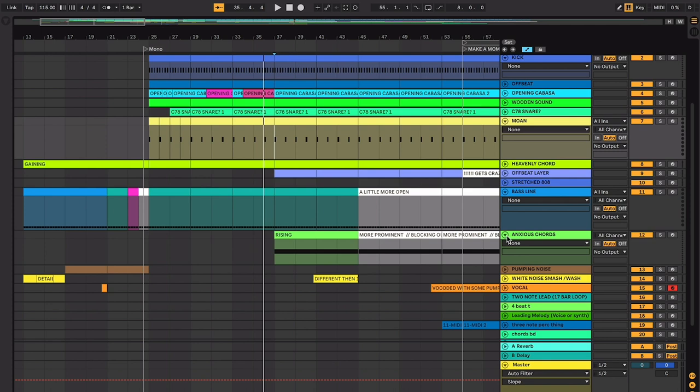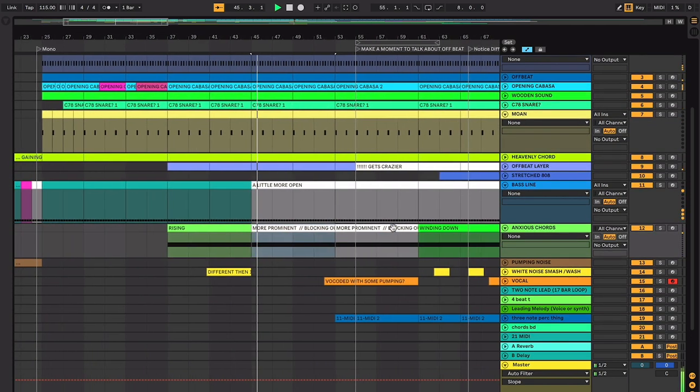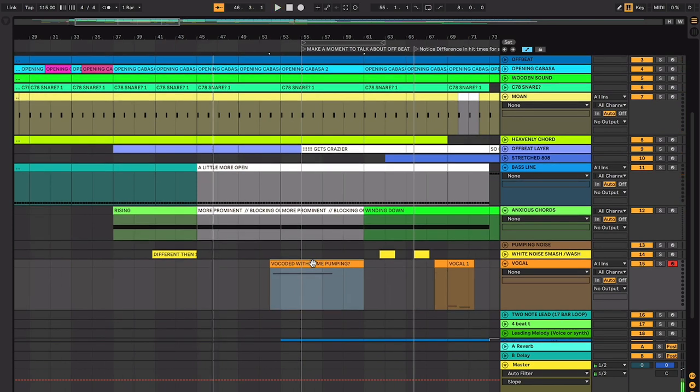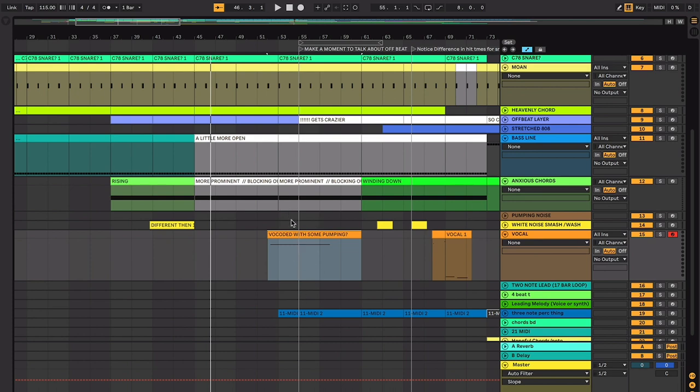But then we get the introduction of this ancient, anxious sounding chord. We're still hearing the moan, which is still pretty forward in the mix, but now this feeling of dread or anxiety is becoming pretty prevalent as well. So now our lead is changing a bit, and we have a new horizon to look at. Then of course, like I said, we have these other colors splashing in to keep what we're hearing more interesting, like with this vocoder thing.